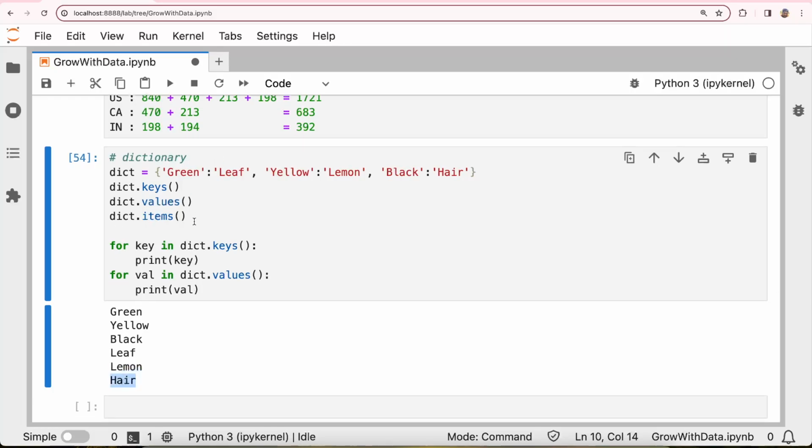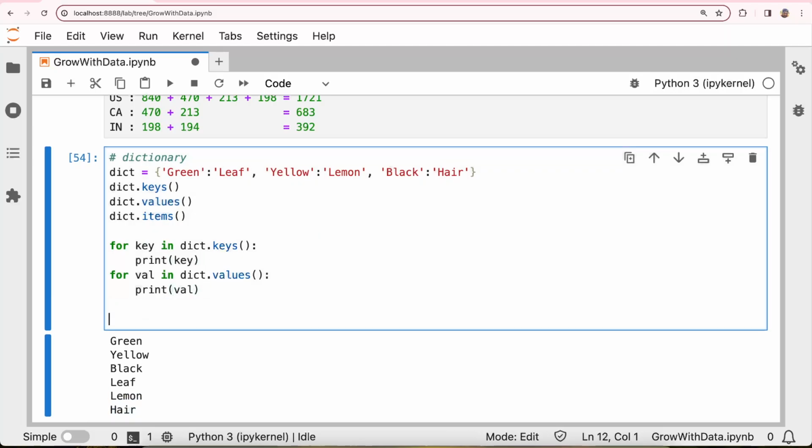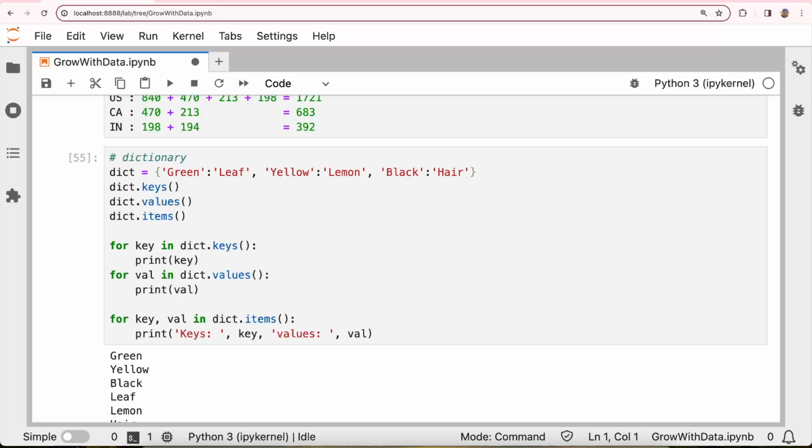If I want to get both the key and value, what will I do? The same exercise. We say for key, val in dict dot items, and key is the key and val is the value.